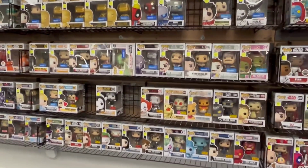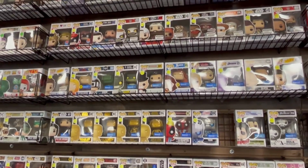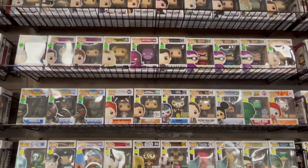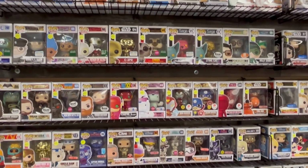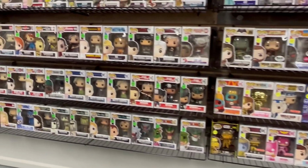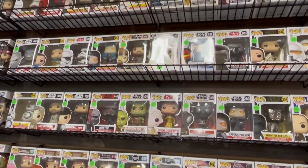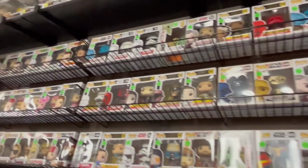And they got it divided into Star Wars. You can see a bunch of the DC stuff. Everything you could imagine. Yeah, some MOTU stuff up there, a little bit more DC. They got a couple of the Kong and Godzilla pops there. Some more DC. I believe they had some horror stuff in there. They got Chucky. I think that was the older Chucky. A little more Star Wars up towards the top.